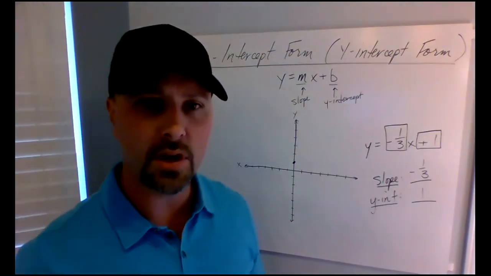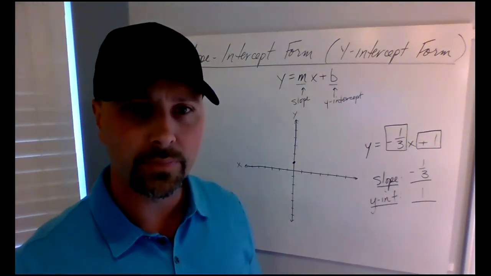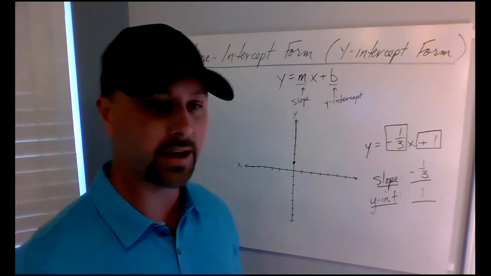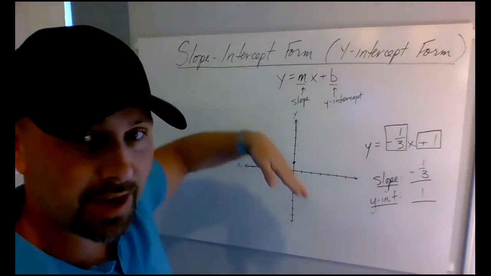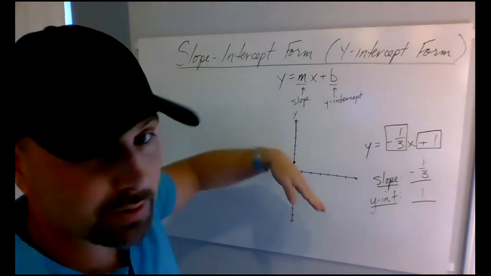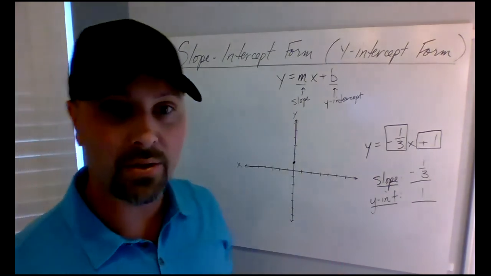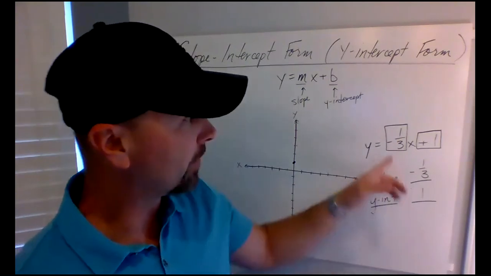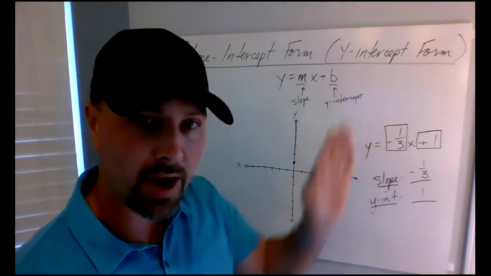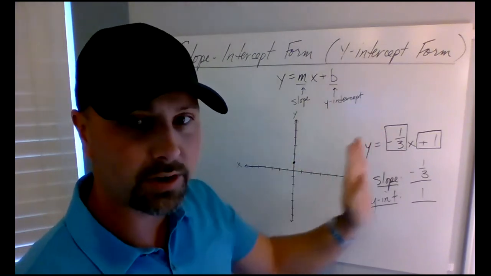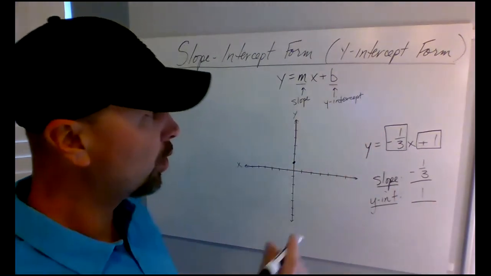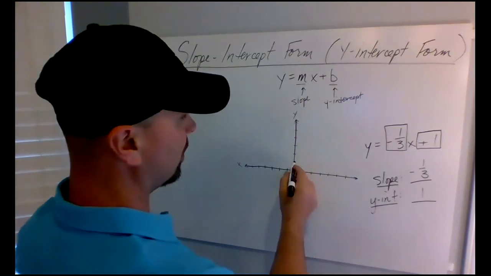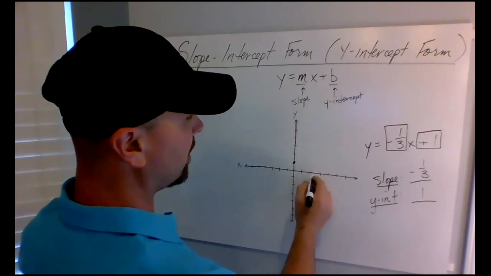Think about what a negative slope means. Okay, a negative slope means the line is dropping, decreasing from left to right. So I need to keep that in mind when I'm putting this on here. It's got to go down. Okay. Now the rate at which it goes down is my numbers, 1 over 3. So I'm going to go down 1 over 3, rise, run, rise, run. Down 1 over 3, down 1 over 3. When you go over 3, that's where you make it positive or negative. Okay. So I'm going down 1 over 3.